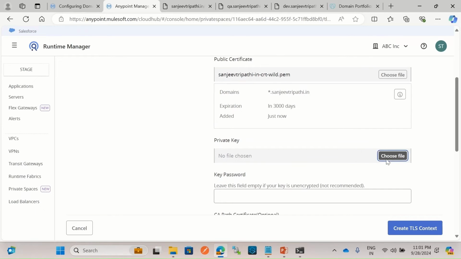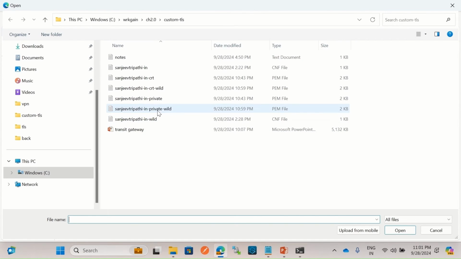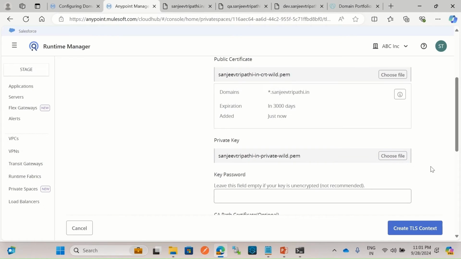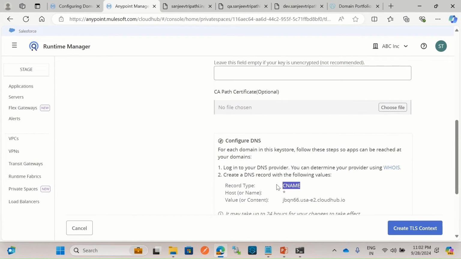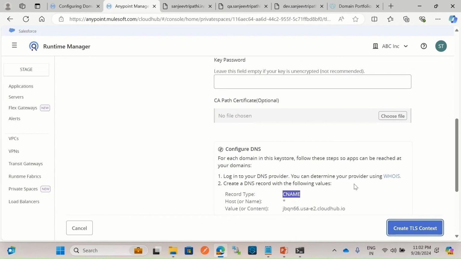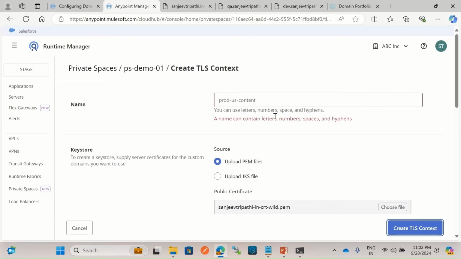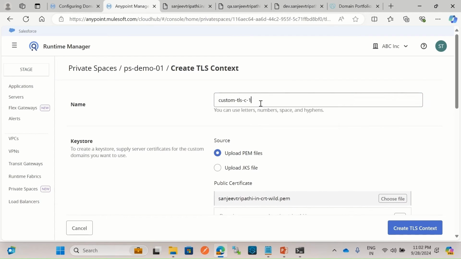Now I will select the private key. This is the private key, and we already have this setting in my GoDaddy DNS provider portal. Click create TLS context. I will give the name custom TLS wildcard -1, create TLS context.